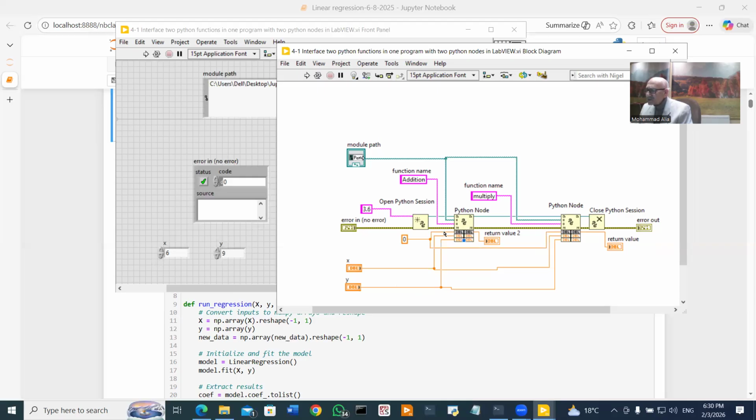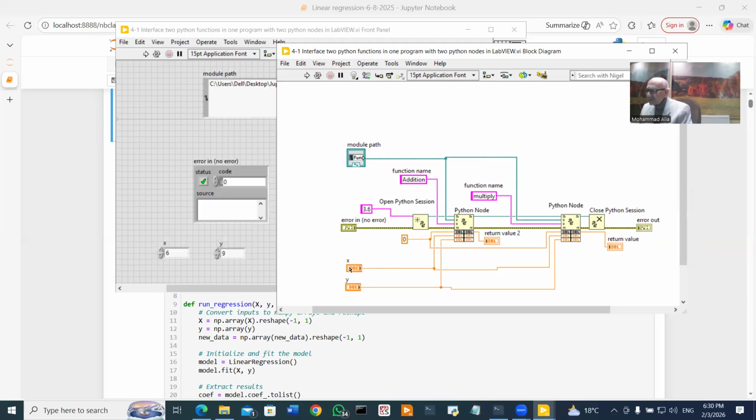This terminal, as you see, is just to define the type of data of the output which we are expecting to have. The total of x and y is expected to be a numeric value. So here it is a numeric value of 0. And here I shall receive the returned value from Python.